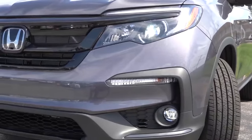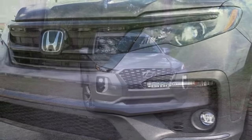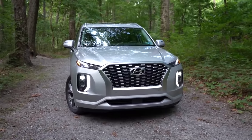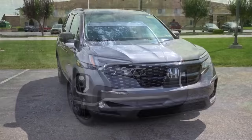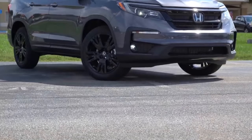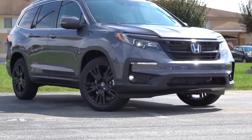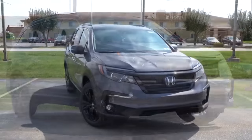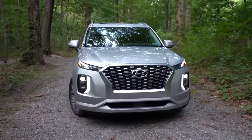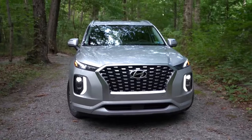Making our way to number five — the warranty. This is a substantial difference. Hyundai gives you America's best warranty: five-year / 60,000-mile bumper to bumper, and ten-year / 100,000-mile powertrain. The 2022 Pilot gives you three-year / 36,000-mile bumper to bumper and five-year / 60,000-mile powertrain. Someone might say Honda is more reliable so you don't need as big a warranty, but Consumer Reports rates both at average reliability — the exact same. Regardless, this is an easy win for the Palisade — back to a three to three tie.